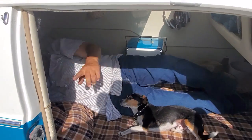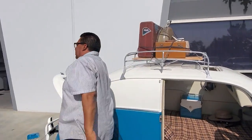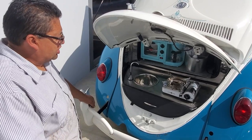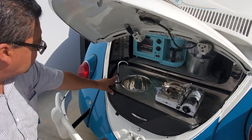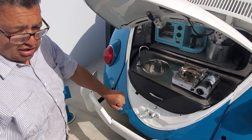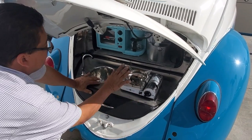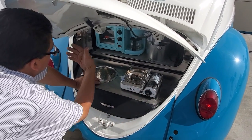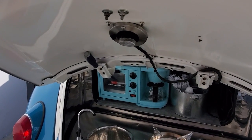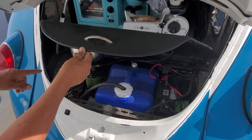Now let's see how you get out — is it easy to get out of? Let's go outside. So that's no problem. I'll show you the kitchen. We have a full functioning kitchen. I have a sink with running water — it's hooked up to a pump in a five-gallon water tank. And then my stove — everything works in the stove, it's butane gas. And then a little toaster oven and a coffee maker. When I show you that everything is functional — you can see I have a water tank, a battery, propane.